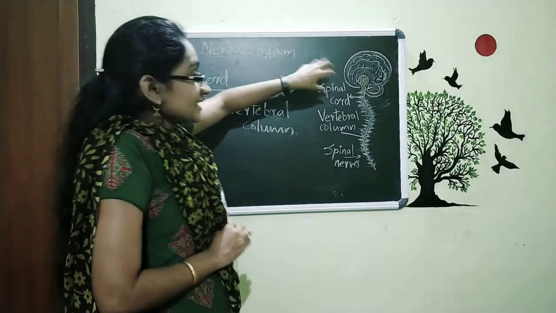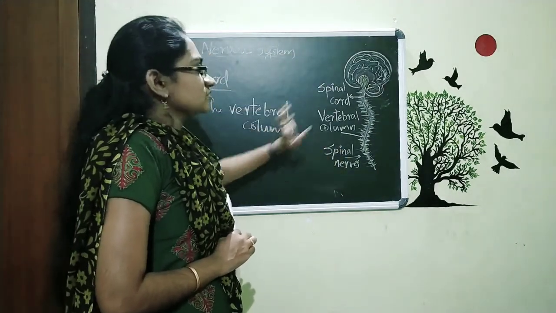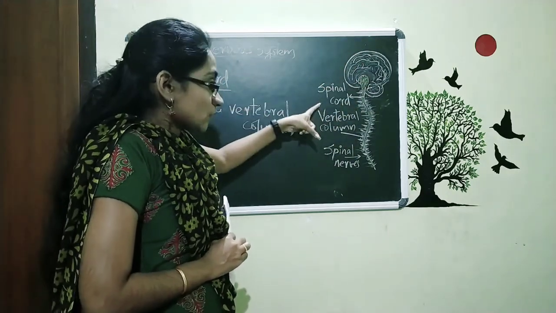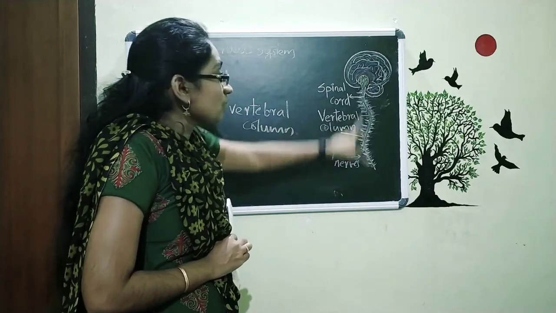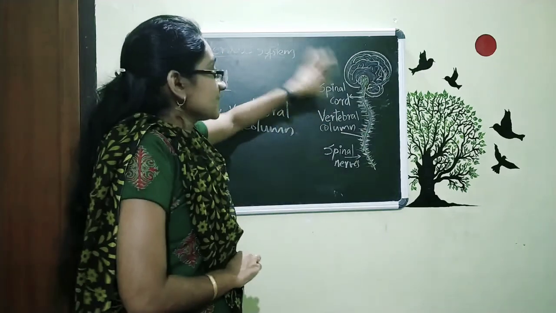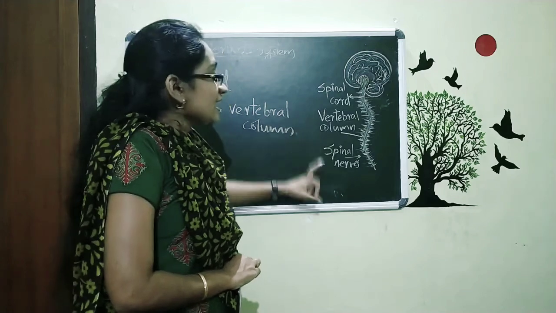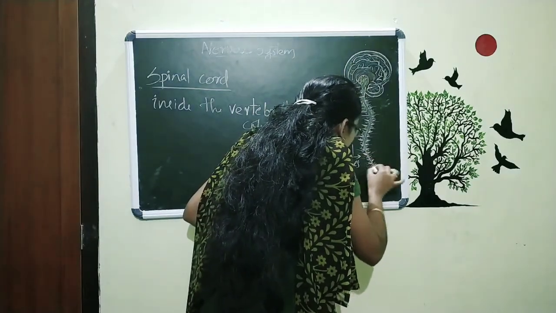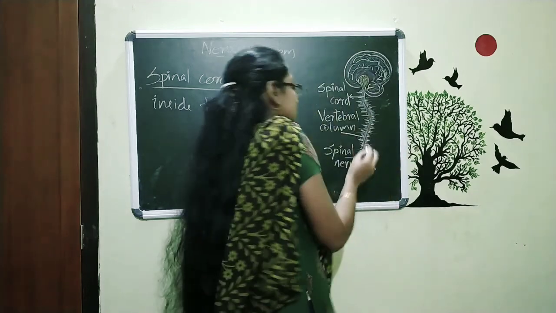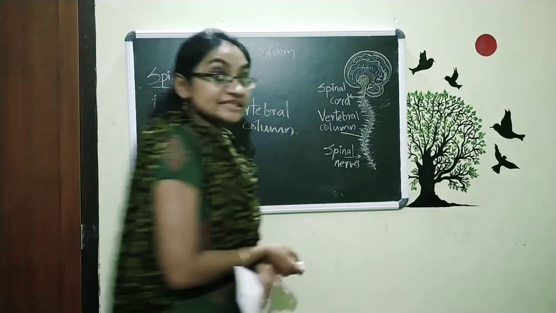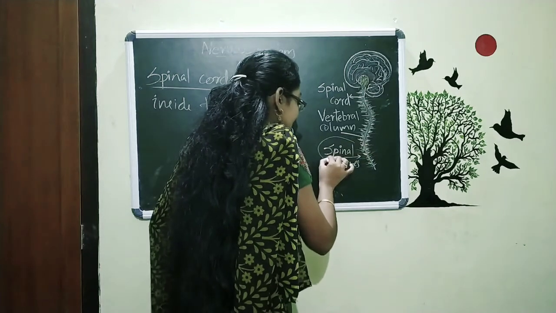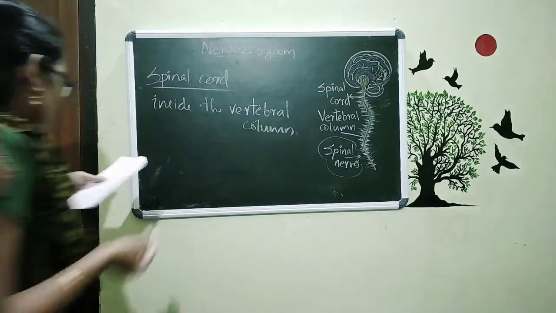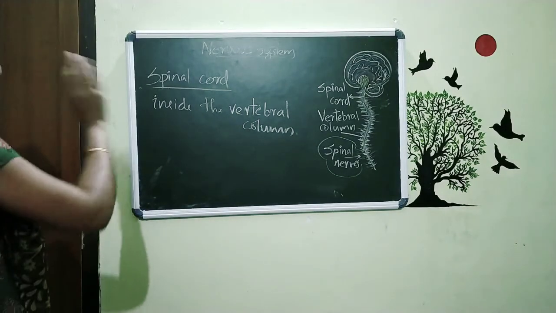You want to study these three terms. No need to study how to draw this. This yellow part is the spinal cord. The bones present beside the spinal cord are the vertebral column. You can see here very tiny nerves coming from our backbone, and those are the spinal nerves. So this is all about our spinal cord.